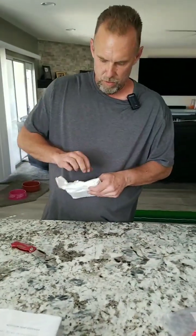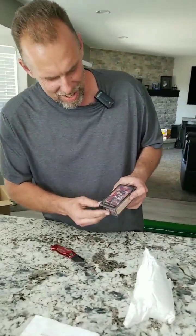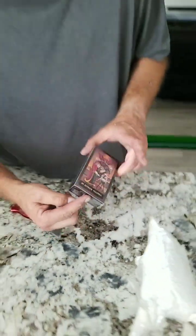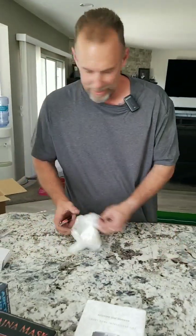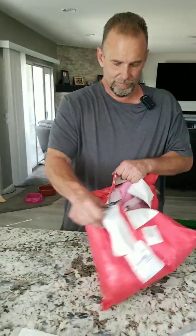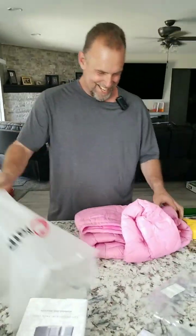You just opened my box earlier today, and now I have to get another one, says Nancy. By Patrick Valdez, Deviant Moon Tarot. All right, you got a fresh pack of Moon Tarots right there. Bronwyn Watson says, hi from Australia again. My son still collects Transformers, and he's 34, boys and their toys.